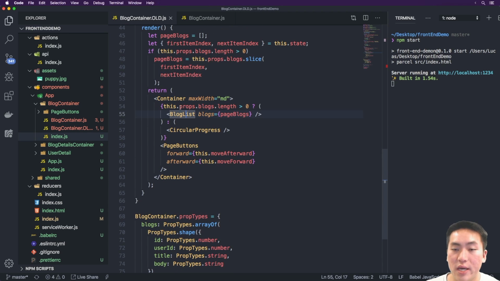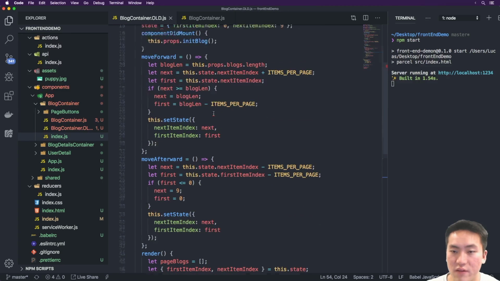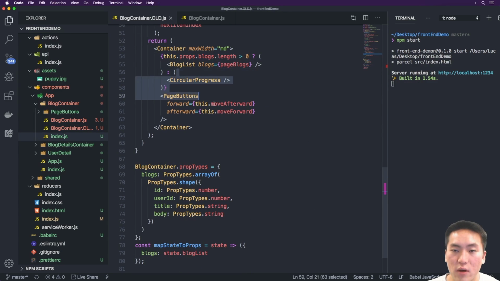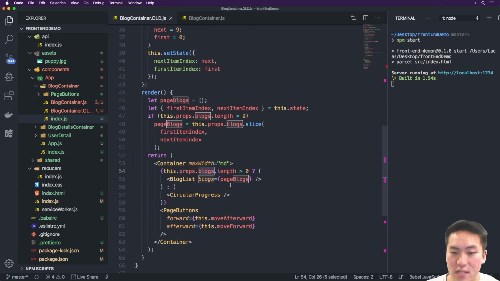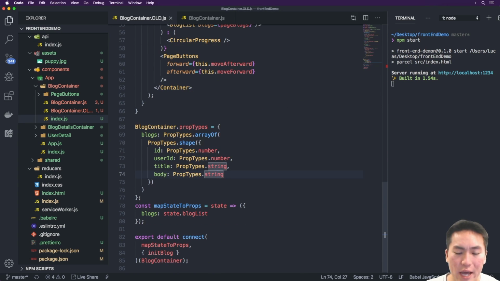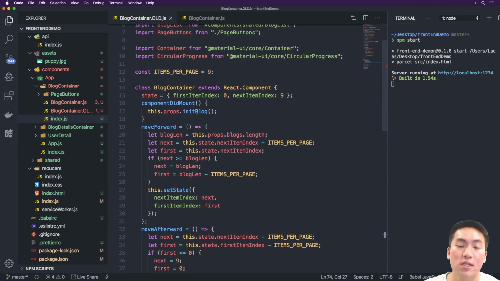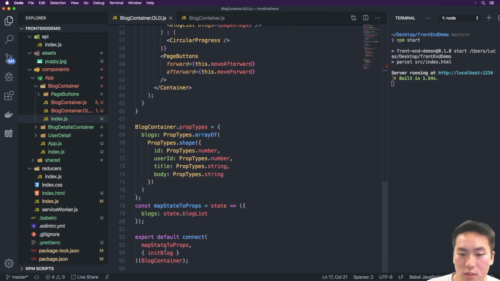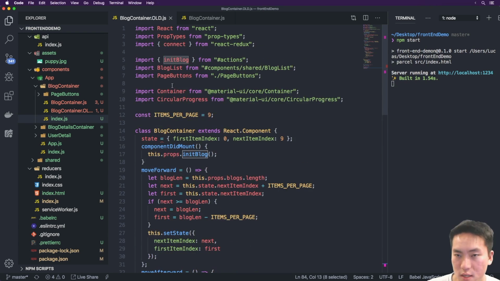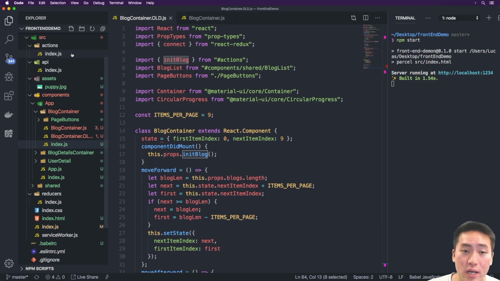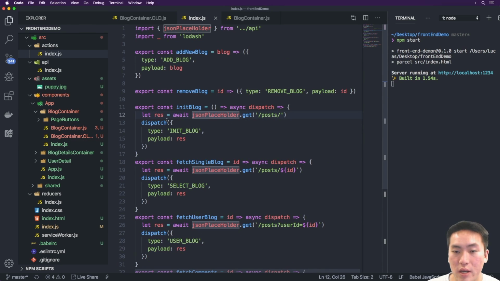So now I'm going to start putting in the fetching for the blog items. So I've got blog list over here with blogs, which goes to page blogs. So let's go have a look at this blogs prop, which is getting passed in, and how we can replicate that functionality. So you'll notice here that on component did mount, we run init blog, and init blog corresponds to init blog from this up here, which comes from actions. So it is an action, and then the action init blog, basically it gets from /posts, and then we pass it into init blog, and it kind of goes through the whole Redux thing here.